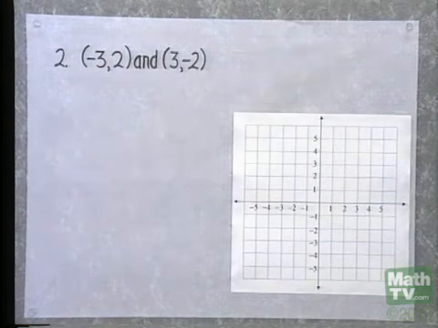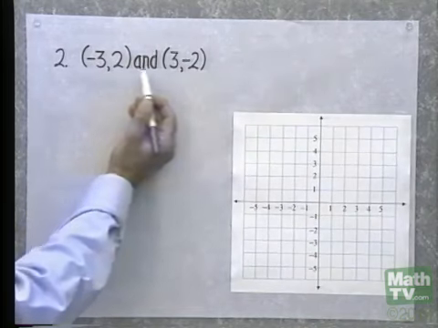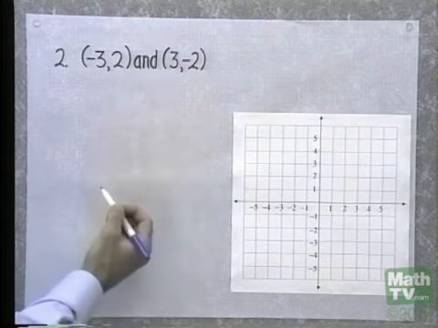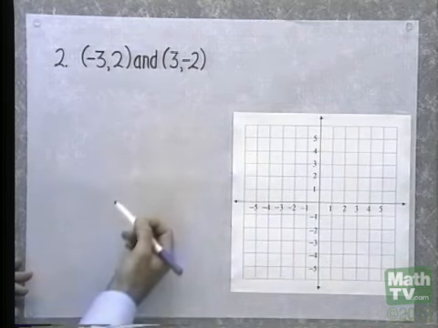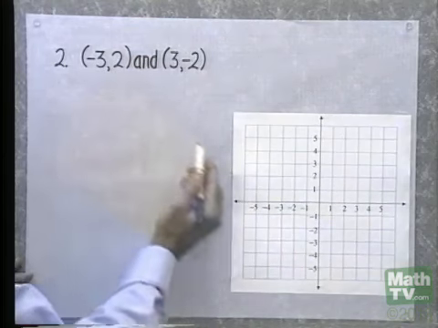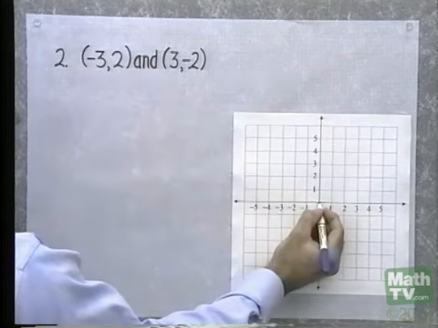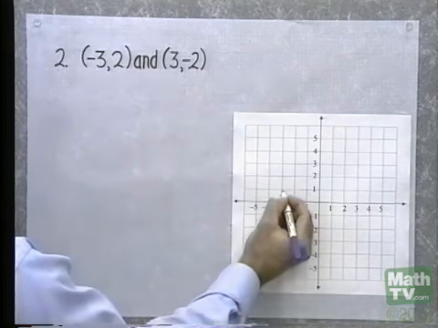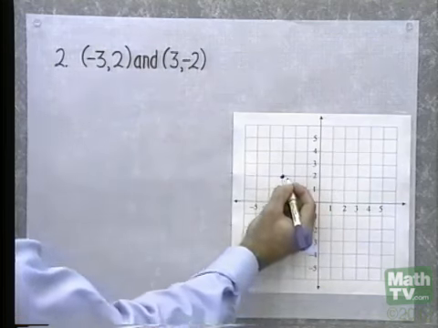This time I want to find the slope of the line that goes between -3, 2, that's this point, and the point 3, -2. This time let's start with the graph and then see if we can get the slope of this line from the graph, and then see if that matches what we get when we do it algebraically. So I'm going to graph the point x equal 3, y equal -2, x equal -3, y equal 2. So I start here and I go back 3, and then I go up 2. That's the point x equals -3, y equal 2.